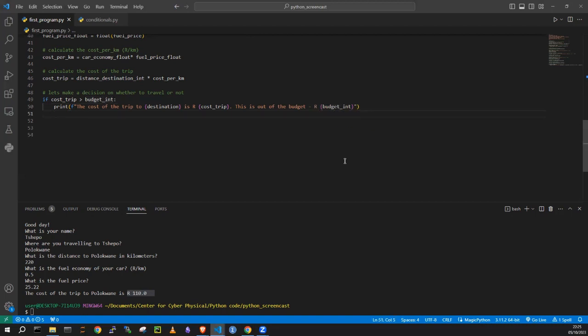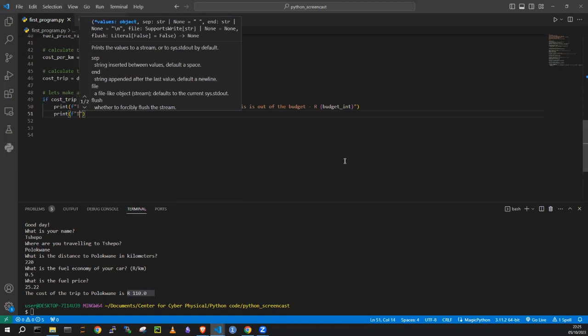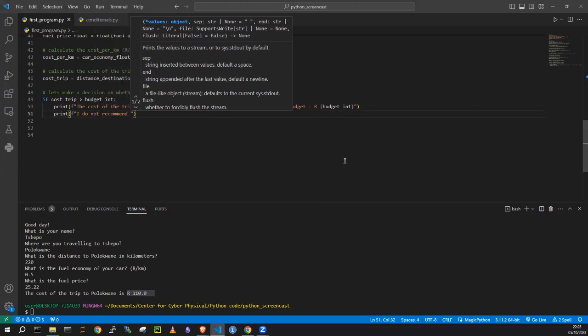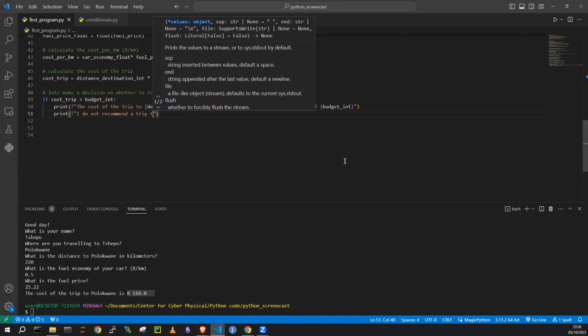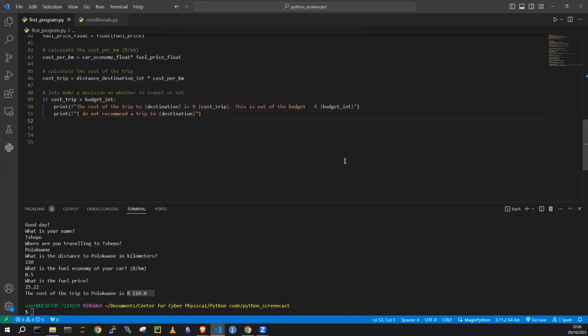And since it's a program, let's just give it like a computer is going to say, actually, I recommend you don't travel. Actually, let's put an F string. I do not recommend a trip to destination, right? So that's if it's out of budget. Now, if it's not, do else, all right?